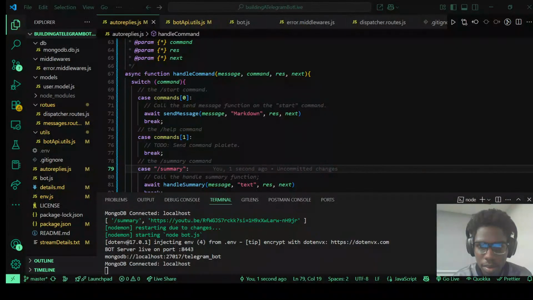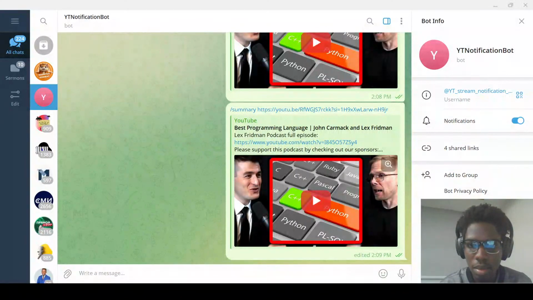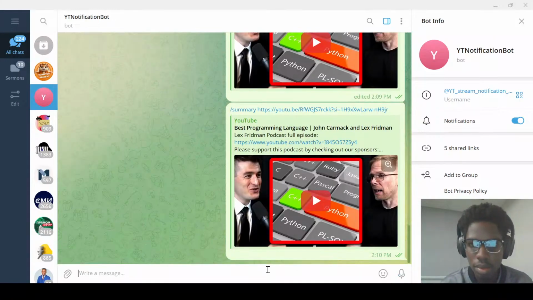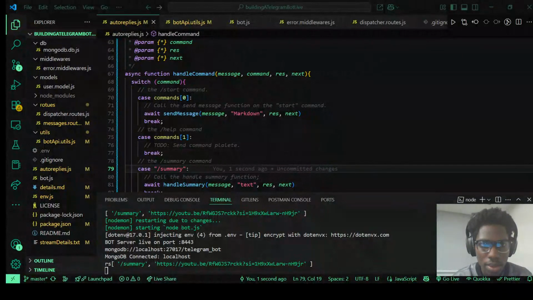Let's go back to VS Code. Okay. So now let's try this. No, no, not this, not this. Sorry, we need to go back to Telegram so we can try sending a message again because we've made no changes to the code. Then if we go back to VS Code, we should. Okay, so it's at least being logged, but clearly we do not reach. So what is being passed as the command? That is the next question in the handle command function.